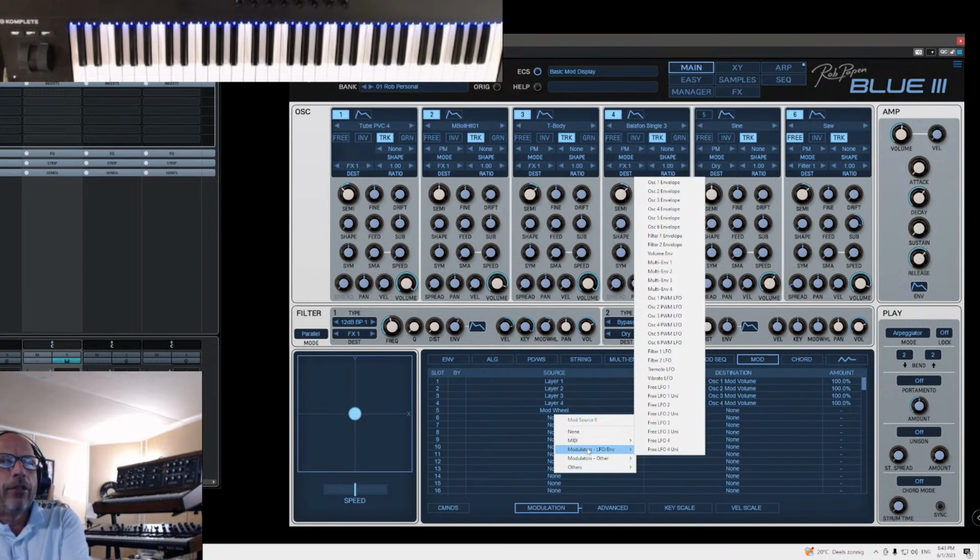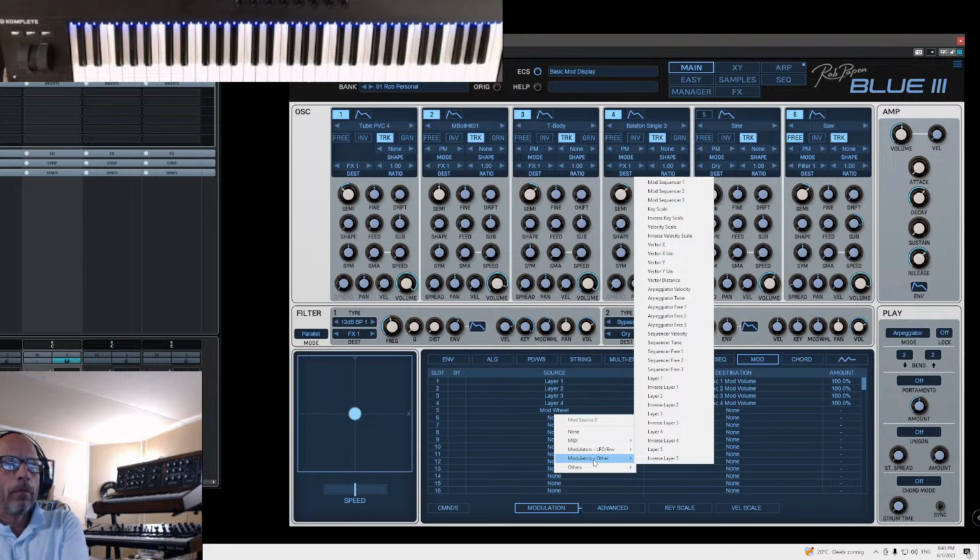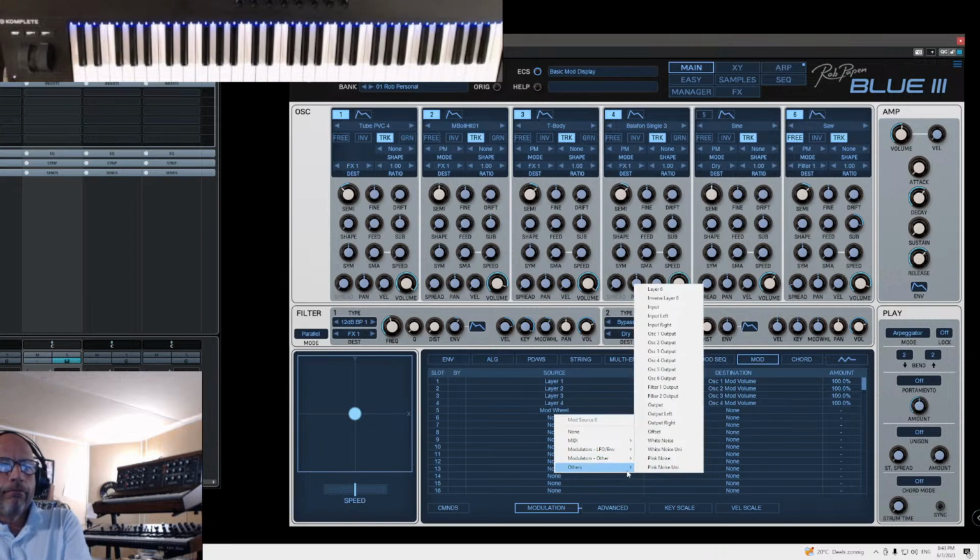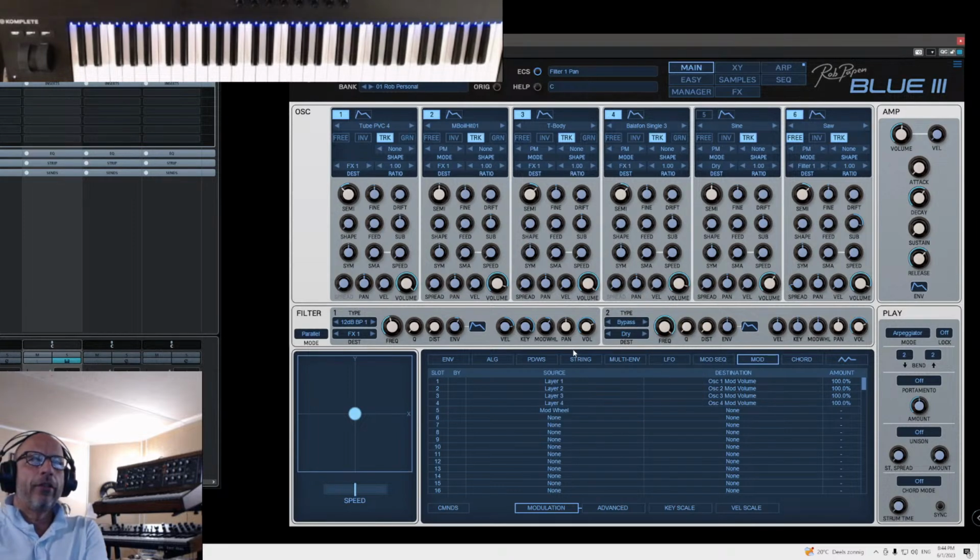Then you have the modulators, so you can use all kinds of sources inside the other. See the Arpeggiator 3 free rows. You can even use the output to modulate again, white noise to modulate again. It's so deep. It's really a totally modular synthesizer from that perspective.